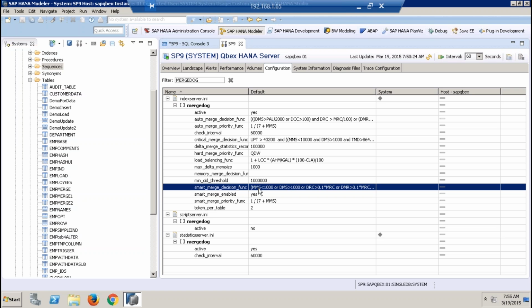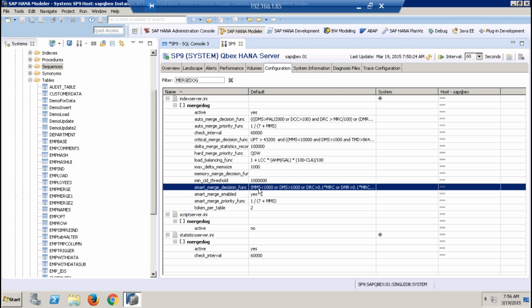Then I can go with what? I can set up the formula calculation, the smart merge decision function, and keep issuing a token with the smart merge parameter on. So whenever I trigger a merging with the smart merge parameter as on, it will issue a token to the system to do merging. But the system will do merging only if the smart merge decision function is satisfied. That is smart merge.